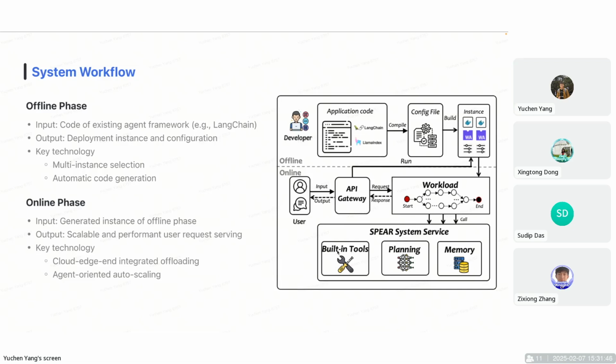So here are three important parts inside the Sphere system service. The first one is built-in tools. The built-in tools are actually predefined LLM prompts by Sphere. By utilizing these built-in tools, users can reduce the effort required to write effective queries, leading to more accurate and efficient interactions with LLM.